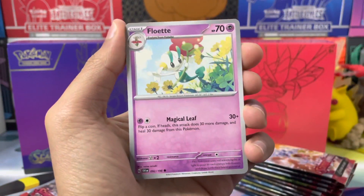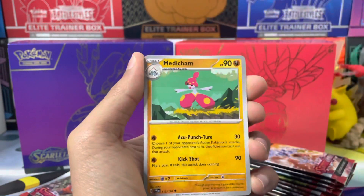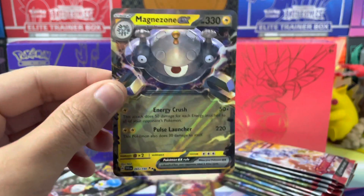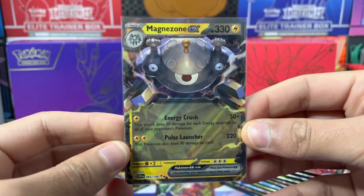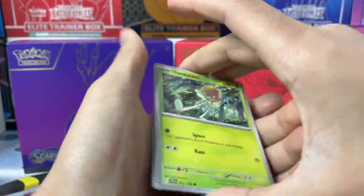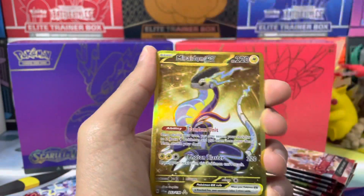Since Scarlet and Violet initially released, prices have just gone crazy down. The Pokemon Center variants have introduced something different — I don't know why they didn't introduce this for the Sword and Shield era. Oh — I'll take that, a Magnezone EX, I think I need that one. There's a lot more EXes in this set than I initially anticipated. I'll definitely take that as a hit. I don't know why they've only now done this whole thing where if you get a Pokemon Center exclusive ETB, you get both variants of the promo card.